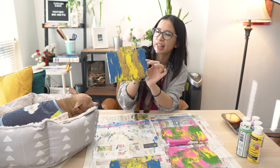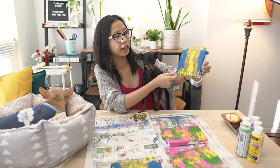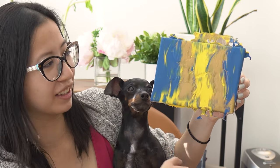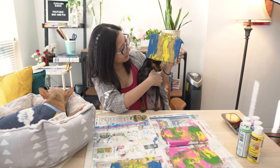Okay, let me think. It kind of looks like yellow fire in like a background of blue. Okay, you know what? The more I look at it, if you just look at it from afar, it kind of looks like three people walking on the street. They're just walking this direction. Does it look like you're just smelling it? Is that what you're trying to draw?